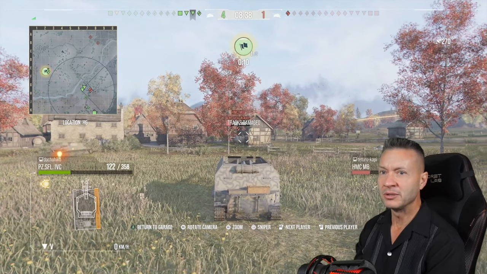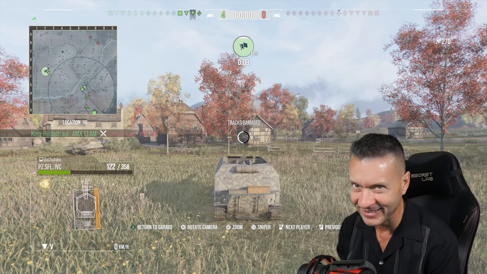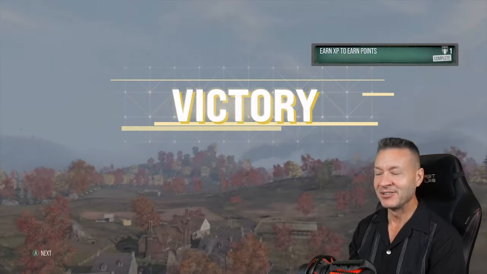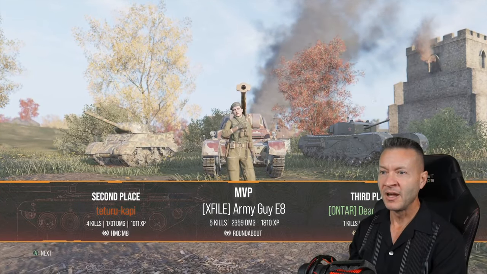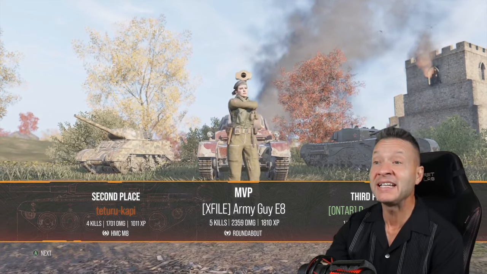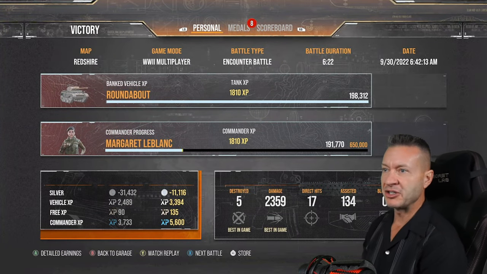Oh, no. We got another tank. Oh, Artie gets him. Woo-wee. Oh, that was a close one. I was a little nervous on that one. We got a victory. We got the MVP. 5 kills. 2359 damage. 1810 XP. Very nice, very nice. I'm happy with that battle.